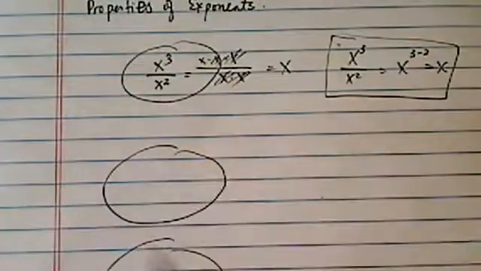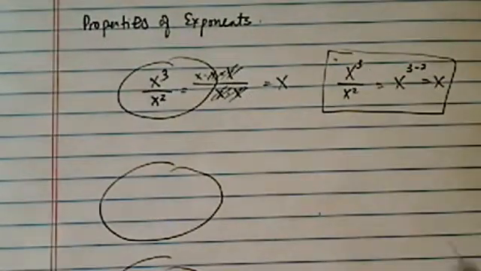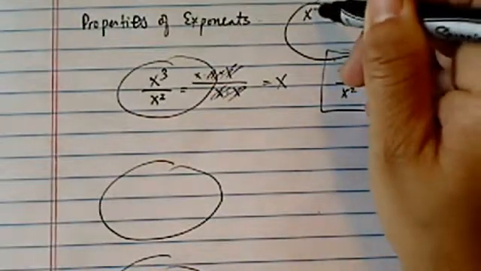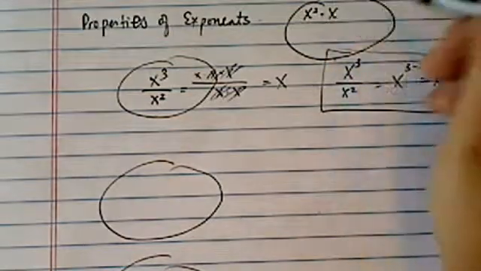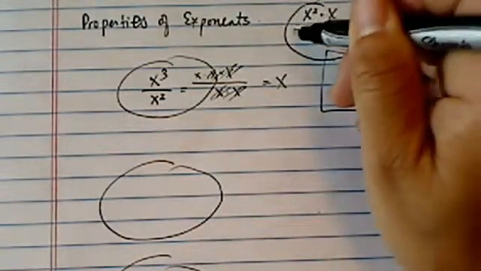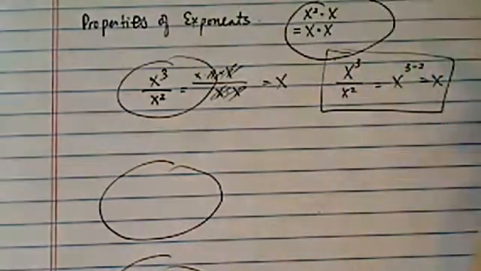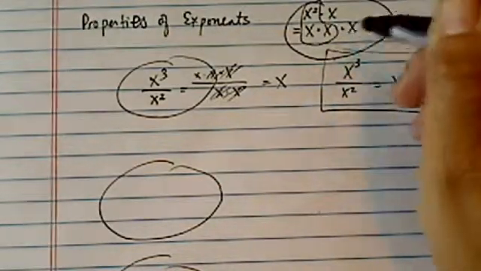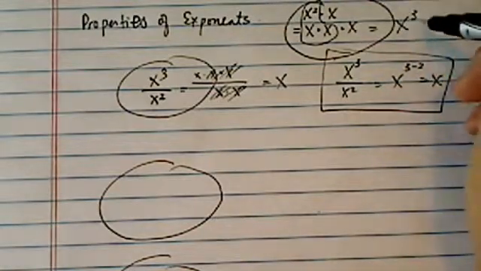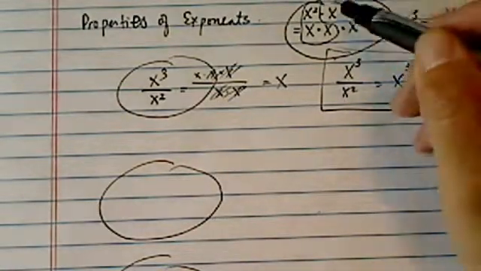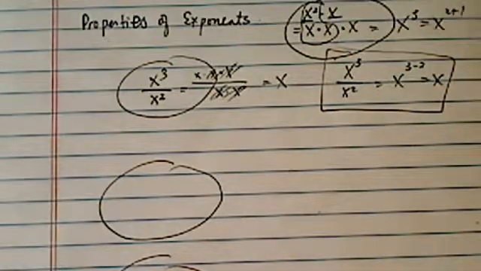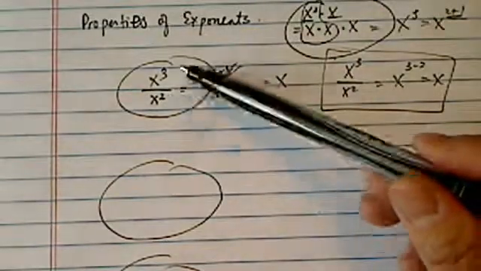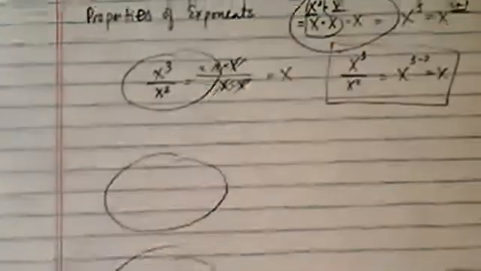Okay. Now, similar thing. Now I have 4 circles here. Let me draw another one over here. I'm running out of space. If I have x squared times x, now the rule says you're supposed to add them, but it's really not a mystery because x squared is really just x times x. That's this chunk. Times another x. You know that's equal to x to the cube, or x to the 2 plus 1. So if it's the same base, multiplication means add them together. If multiplication is adding, that makes sense that subtraction happens for the division.